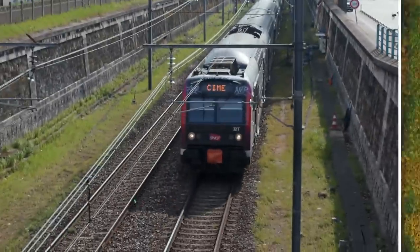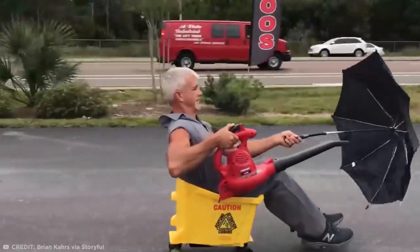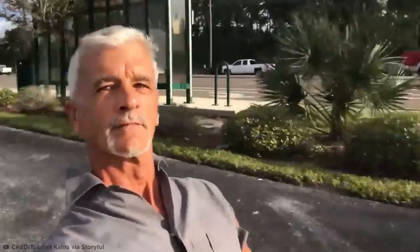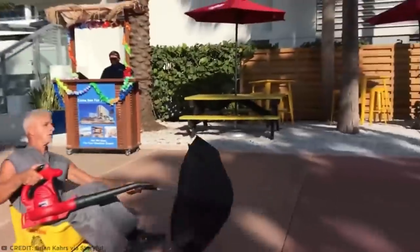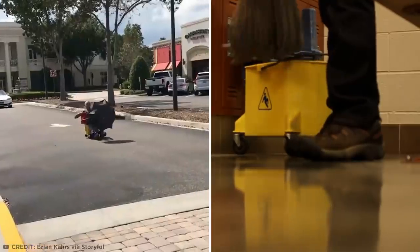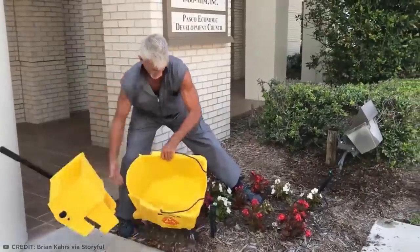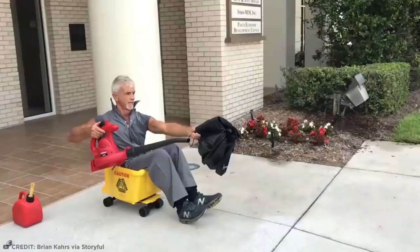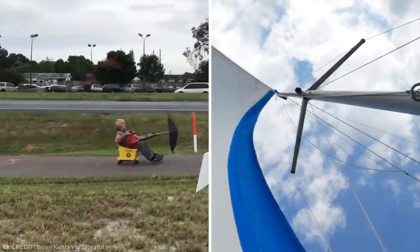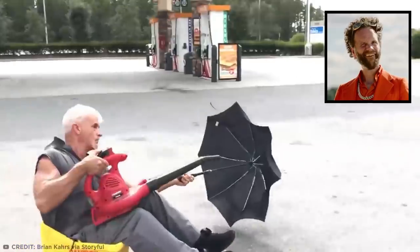What's your preferred method of transport? Train? Car? What about leaf blower-powered mop bucket? 57-year-old janitor Brian Edward Cars caught the attention of the residents of Clearwater, Florida in October 2020 when he was spotted sailing down the street in this effortlessly crafty vehicle. The contraption, which he referred to as his blue collar limousine, consisted of the very same mop bucket he uses during his shifts, propelled by nothing more than a leaf blower and an umbrella. The umbrella works the same as a ship's sails, with the airflow produced by the leaf blower creating the vehicle's forward movement. That's certainly one fuel-efficient, economical, and fun way to get around.